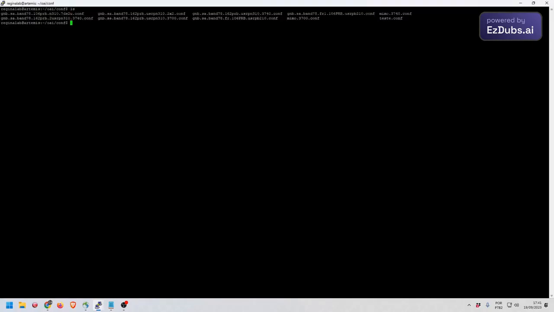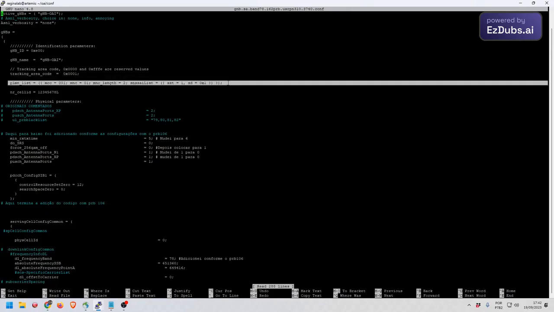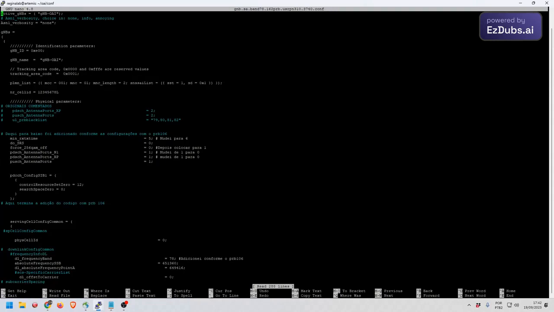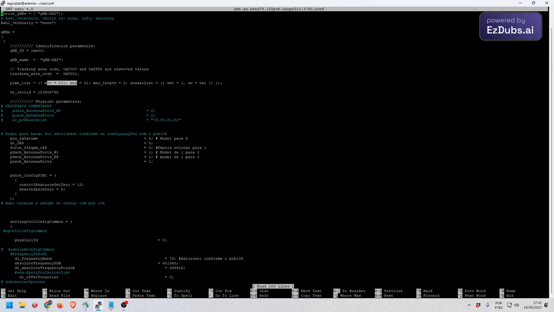I'm going to open any file here, I don't know. Let's open this one, the gNB, they're practically very similar, okay? This is the network configuration for the USRP n310, 3740, that is precisely the bandwidth that it will be used for. Let's open this file here just to understand. First here you will configure the configuration part of your device, your phone, then here the tracking area, the gNB ID, and here the PLMN list, which is MCC, MNC, I won't go into detail here.